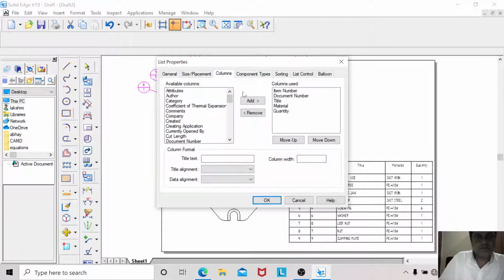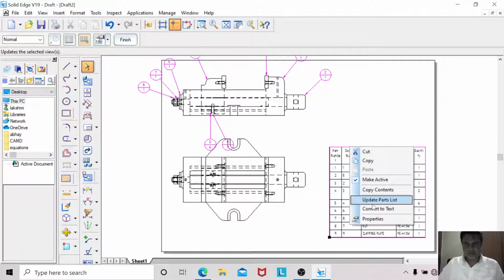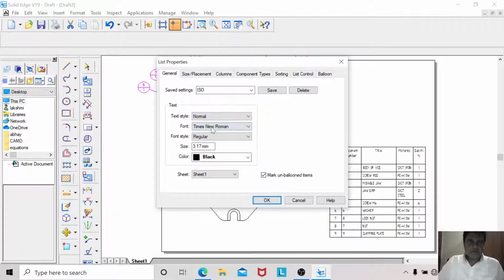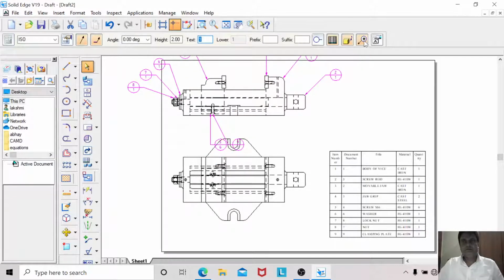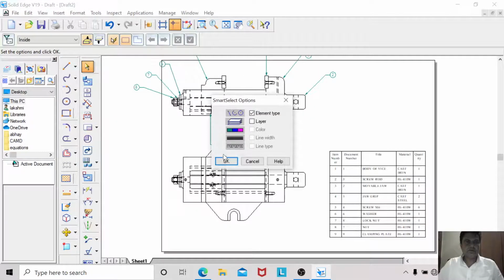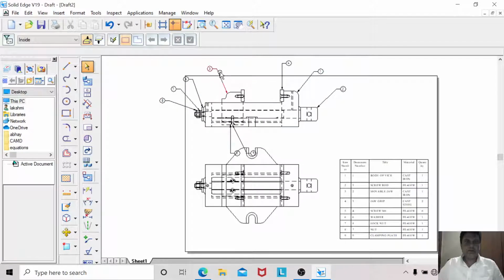You just rearrange it by giving different sizes, by customizing your material schedule. Width you change it a little bit, reduce it, 35, give some 15, reduce this size so that your material schedule will come within your sheet layout area. You can change the fonts as well, make it 2.5, and balloon colors auto, you reshape it by breaking out. You change the color if you want and rearrange them.